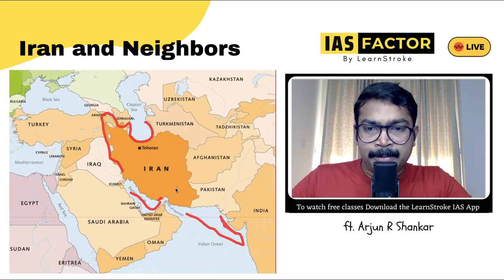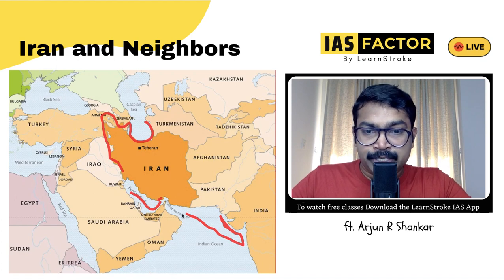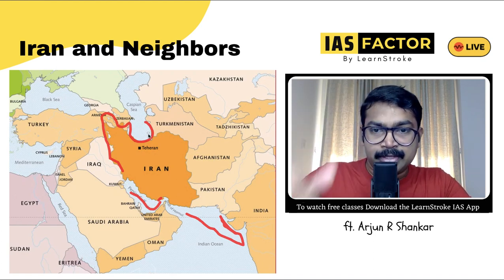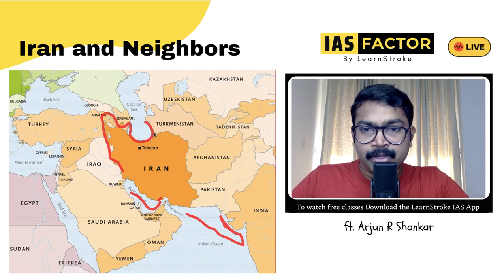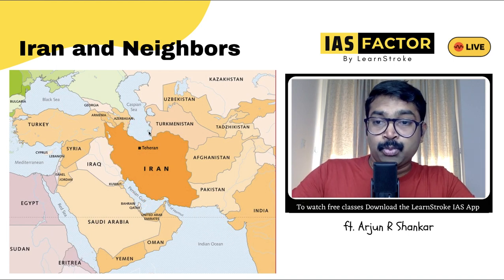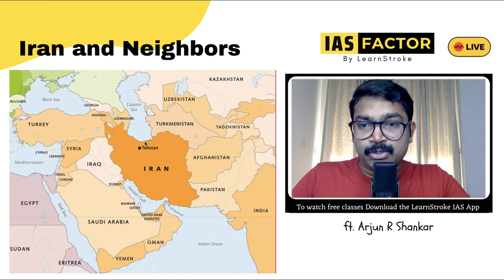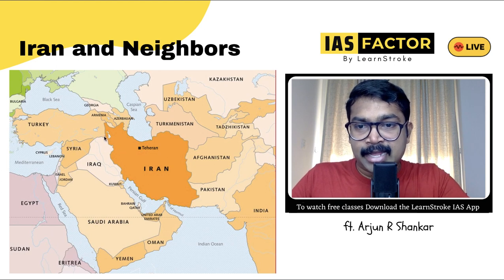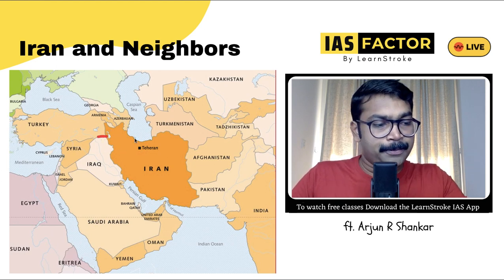So look closely. And please do remember about the Strait of Hormuz, Indian Ocean to the Persian Gulf, and the Caspian Sea on the other end. Near Turkmenistan and Azerbaijan, you have an opening to the Caspian Sea. Very important for knowing world geography. Please have a close look at this. And definitely Iraq and Turkey, definitely at this point.